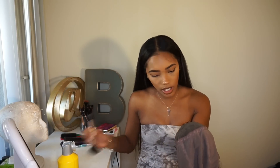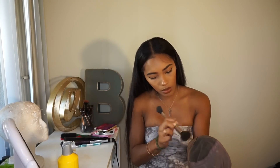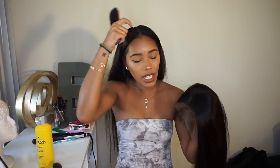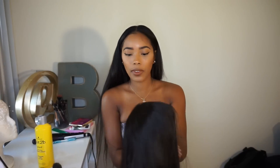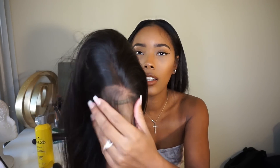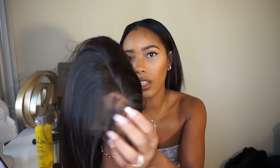Just dab it in the front especially, and then take a little bit of holding spray and let it dry for a few seconds. It'll camouflage the black dots under the lace. This is easier than bleaching because if the bleach seeps through, the part could end up a weird brassy orange color, or you might get it in the hair. When you do it this way, it's just dust — you can brush the powder out and it camouflages the majority of the little black dots.